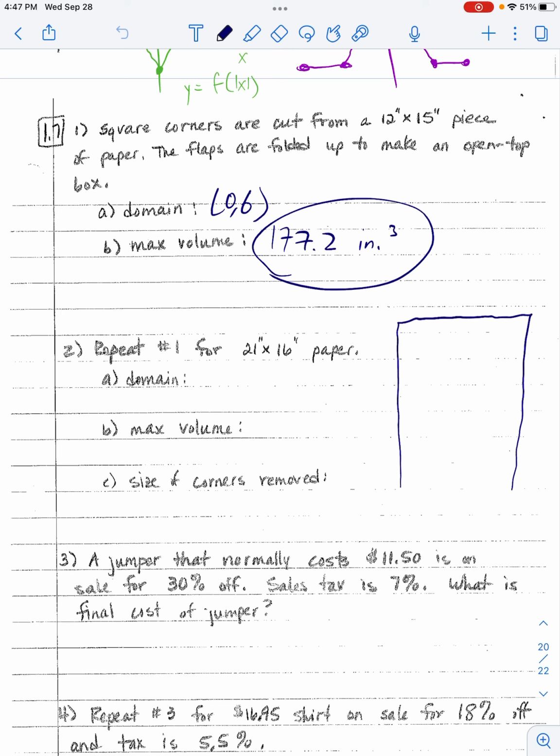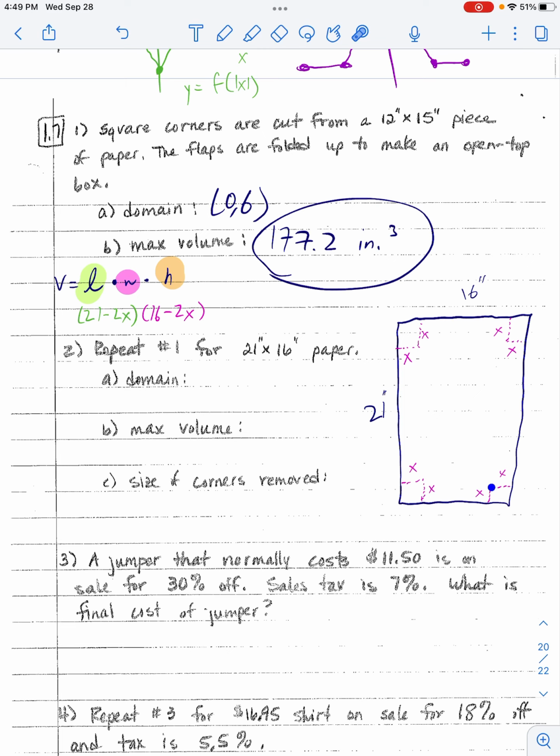All right, and let's talk about the height of our box. When we fold the corners up, I wish I had a model for this, the height is going to go from this corner of the square all the way to the edge of what's going to be the box of this paper. So the height is going to be length X. That one you just kind of got to visualize. So that's going to be our volume.